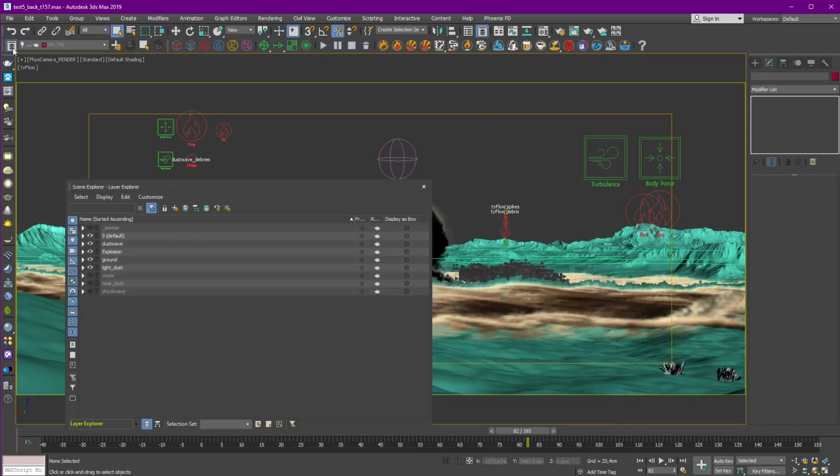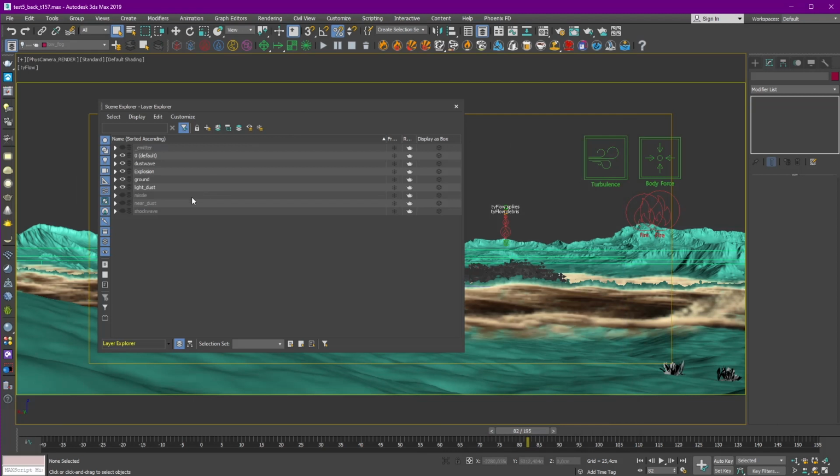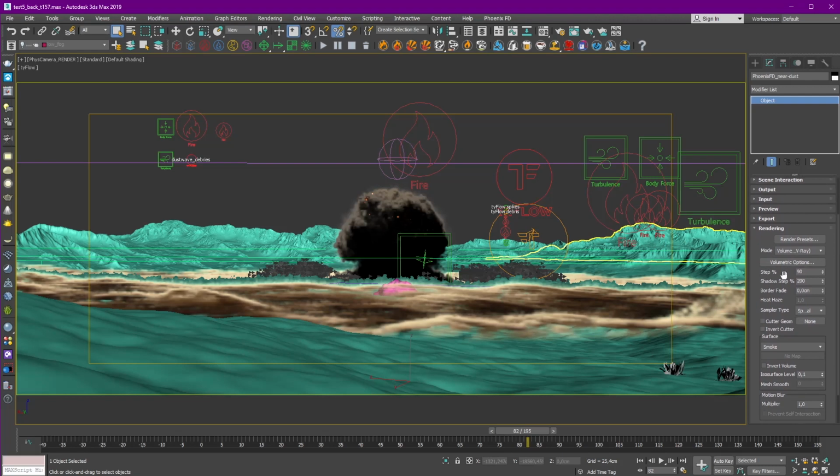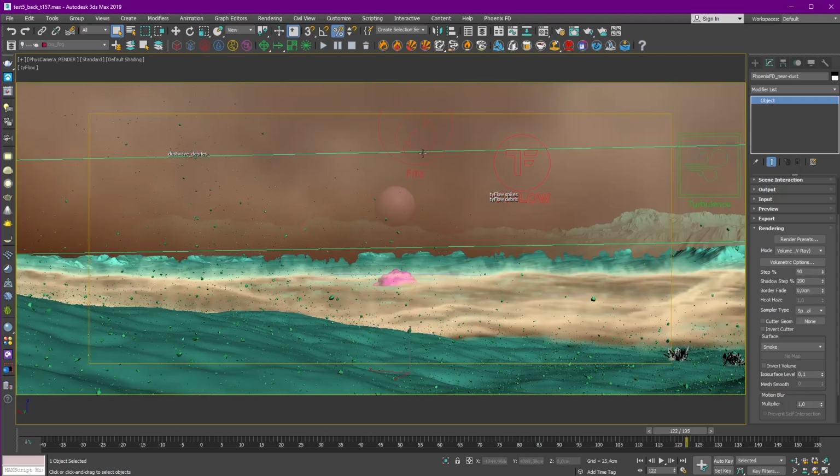And the last simulation which I have here is near dust, and near dust has these options. So steps 90, I kept trying to get as many details as possible from this super close-up smoke. Let's wait for the viewport update. Yeah, this one, because it is super close to the camera. Actually, it is reaching the camera, so I was trying to get as many details as possible here.